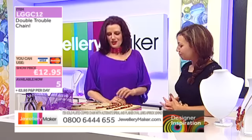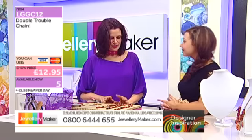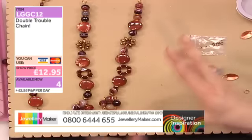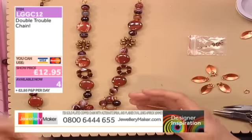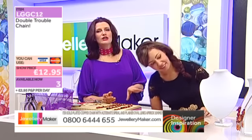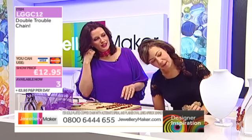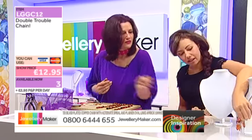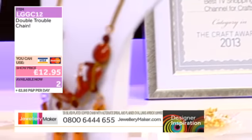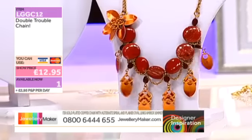Okay, wonderful. So I was thinking, rather than carrying on with this one, because the rest of it's obviously the same kind of technique and you just put whatever you want anywhere, I might show you briefly the other necklace, which is something else that can be done with scale mail. Fab idea. I don't know if I can turn it so we can see it. No. That's it. There we go.